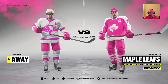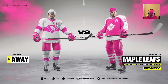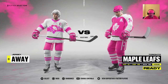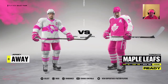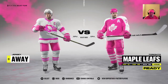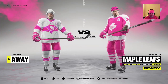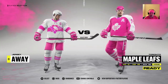This is once again the thing that I've been carrying through for a number of years here, ever since the EA Sports NHL franchises have been doing make a team logo and all the different designs. This is this year's Confessions of a Hockey Fanatic 2021 jersey looks. We're trying to think pink here as we do the best we can to raise awareness for Breast Cancer Awareness Month here in October. I think pretty much everyone in the United States and Canada and all around the world is familiar with the situation.